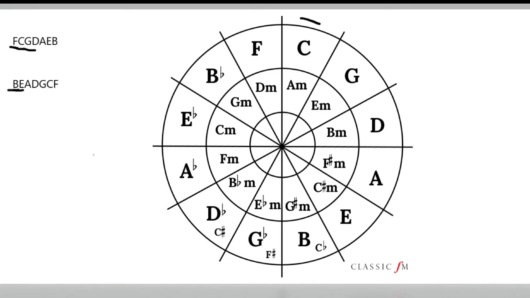Now, another thing you might be noticing is there's A minor under C. These are minor key signatures. What this is saying is that C major has the exact same notes in it as A minor. And this works for every key signature. Every major key signature has a minor key signature hiding in it. How you calculate it is with intervals: if you take C and go a minor third down, you get to A. So that means C major is also A minor.